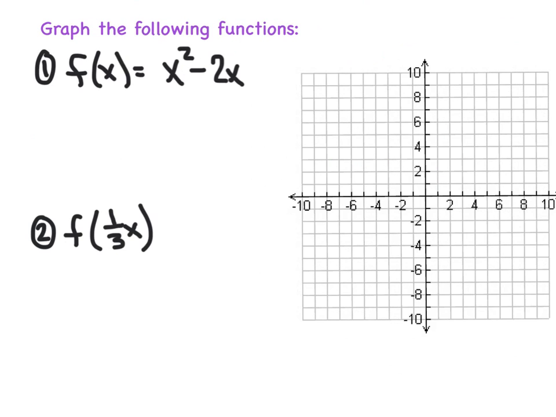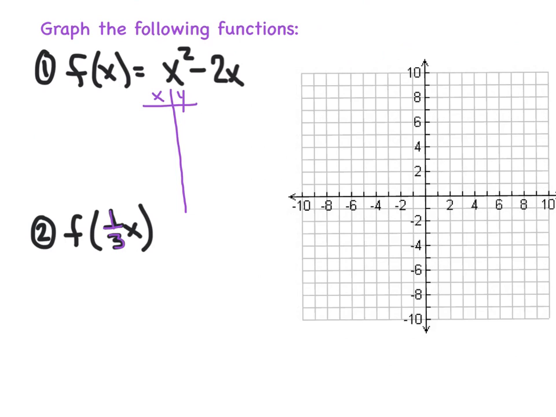Alright, last example of the night, and we're going to practice graphing a quadratic function. First things first, in order to graph x squared minus 2x, we could prove what the x-intercepts are algebraically. We could do the y-intercepts algebraically and all that jazz. Tonight, our goal is to focus on what impact this 1/3 is having.